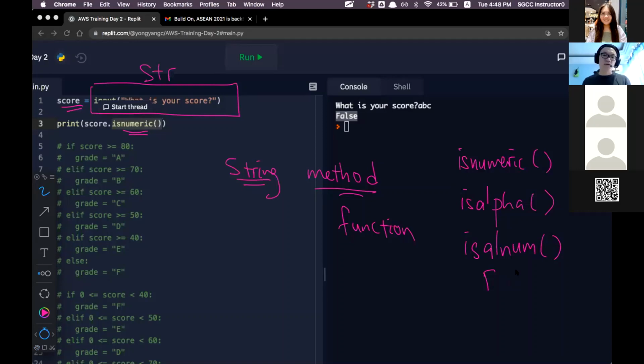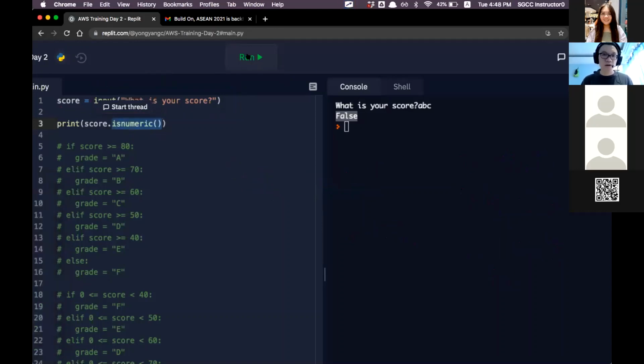Okay, so let's do a quick example on this one. When I run this, if my score is, let's say, 88, and I typo and suddenly get an A, it will be false, right? Even though my first two characters are 88, and they're both numeric, because the third character is an A, this is not going to turn out to be true, because one of the characters is not a number. And if you accidentally click on space as well, it will also be false, because obviously space is not a number.